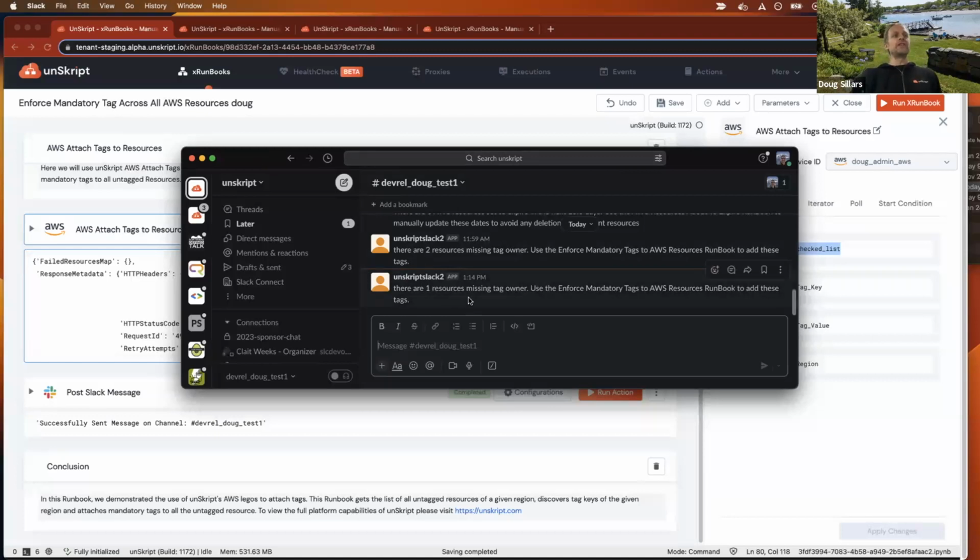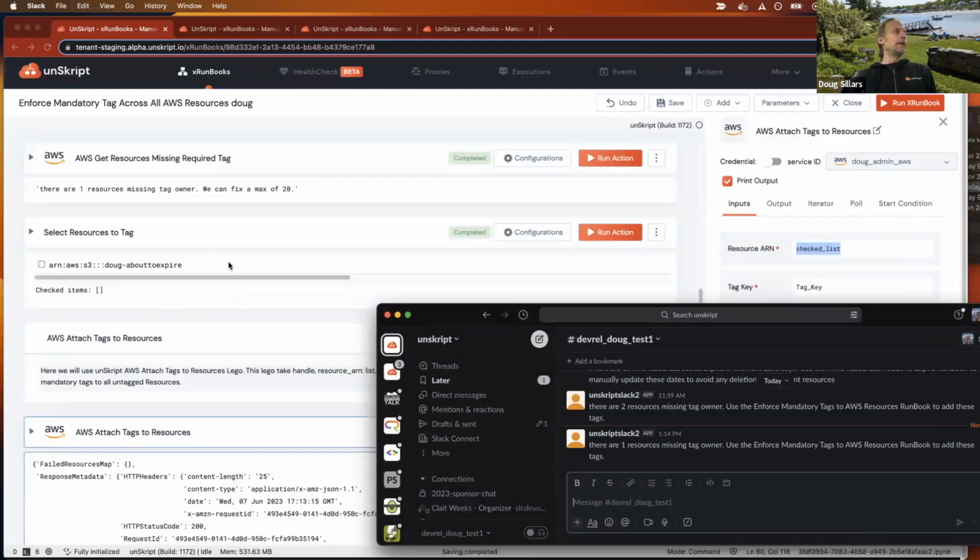We could even change this to list the different resources that are missing the owner tag, to maybe help jog people's memory. And some of them would be easy. Like in this example here, this one is called Doug, right? I think I know who owns this one because the naming has the person's name. So, it could be that you run this, and if you have a naming convention for all of your resources, you could go in and be like, I'll just assign this one to Doug. I'll assign this one to Rob. I'll assign this one to Tom, right? And make your way through it that way.